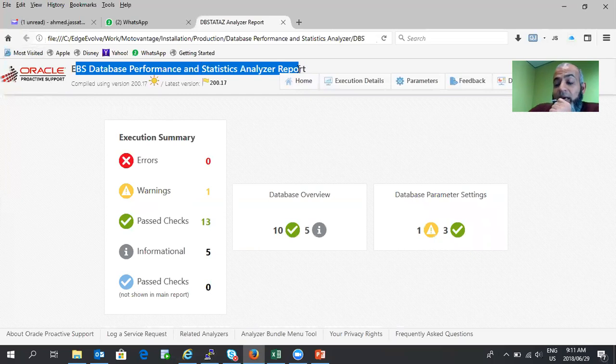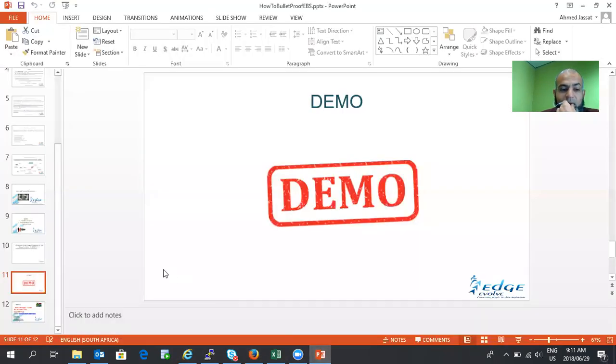I strongly recommend all apps DBAs, please take the initiative and install the EBS analyzer, run the report, and work with your teams to resolve all issues. So when you do have a P1 SR, you can upload this onto your SR and show Oracle that there are no issues on your database. And as well, you can send this exact report to your management to show them that you as a DBA are taking the initiative to make sure your environment is up and running. Okay. So that's all from me.